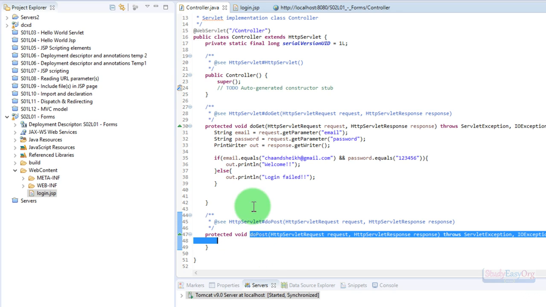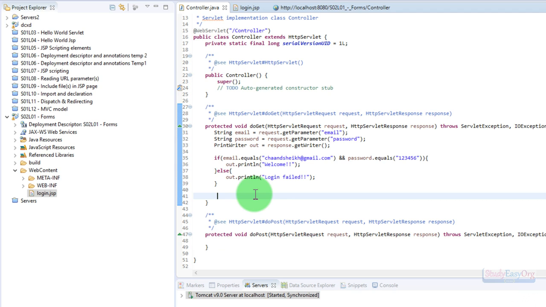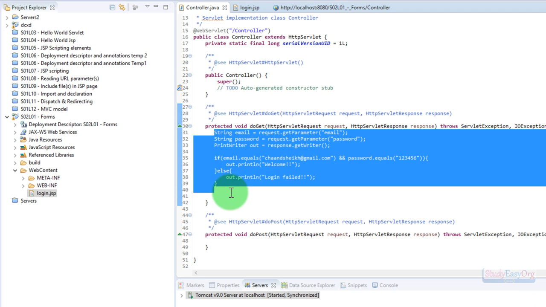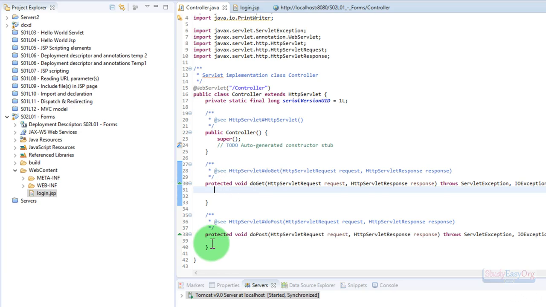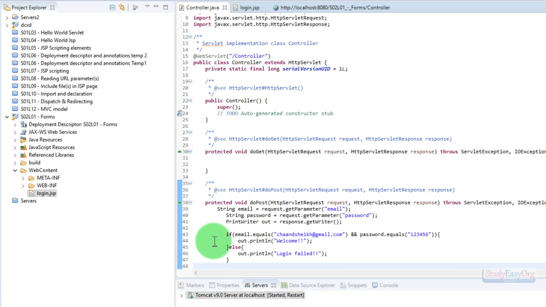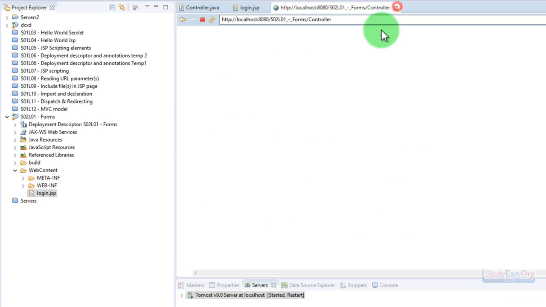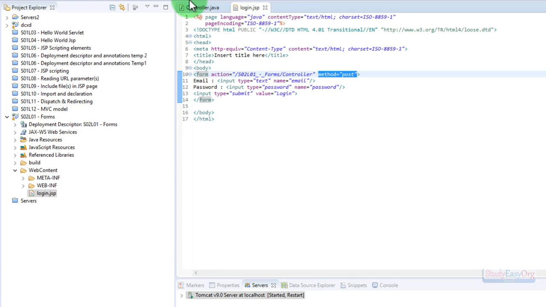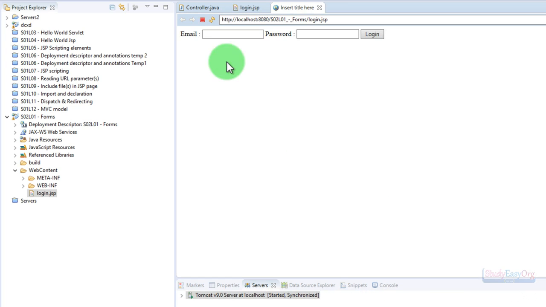Now how to handle this situation? The syntax is exactly the same. If I simply cut this code from here and paste it in here, our work would be done. Let me close this web page now and let me again execute the program by restarting the server. Here we go. And now again some random text, and when I click on login, it says login failed, which is perfect. And mark this thing that when we click on login, the URL doesn't show any information.